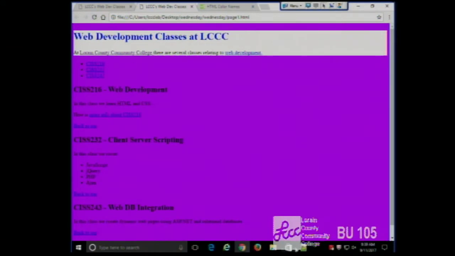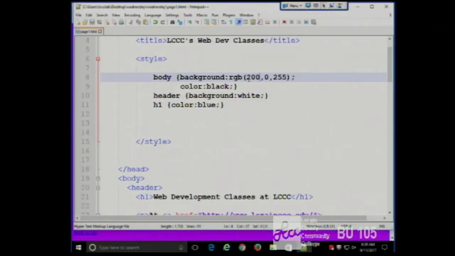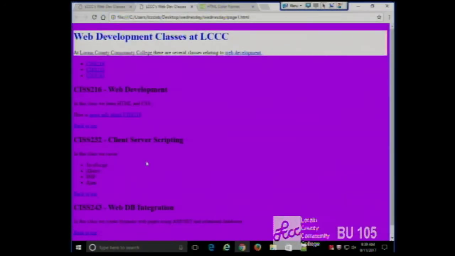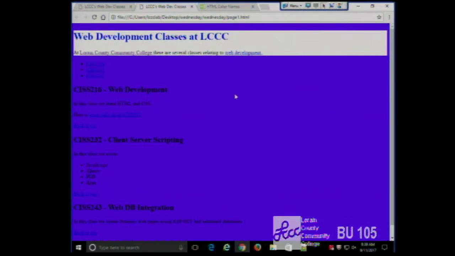And we can take it down even further, and it's more bluish still. If we took it all the way down to 0, then it would be purely blue. All right, we could go the other direction too. We could keep the red constant and lower the blue and get a reddish shade of purple.